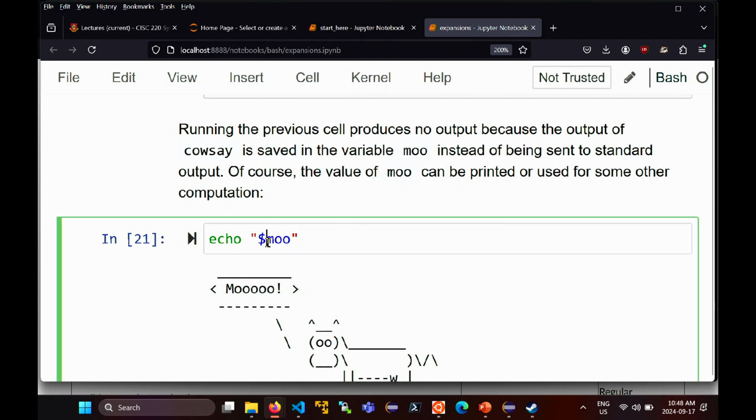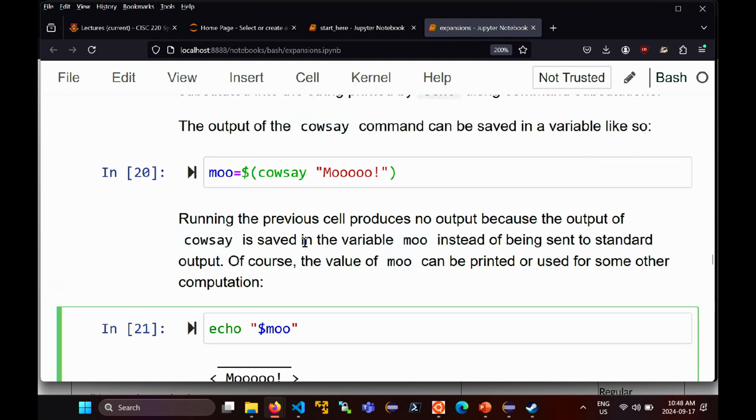There's another form of this. Again, we've got braces. This is not a brace expansion. This is still getting the value of a variable. $ brace, name of the variable inside the braces, means get the value of the variable inside the braces. This is the quote unquote standard way to do it. But it's often not necessary to write the braces, and so many programmers will simply write it as $moo in this case. Let me go back, I'll answer your question in just a second.